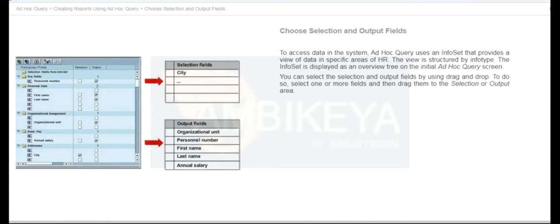For example, you could specify the form of address key as value 01, text, Mr. value 02, text, Miss. If in doubt, specify both. The text often conveys more meaning. If you are a power user, you may require only the values. The number of selection criteria and output fields that you have chosen is specified in the overview tree for each field group.